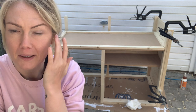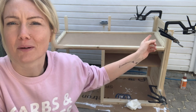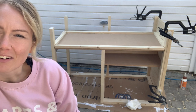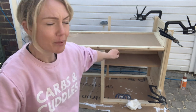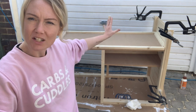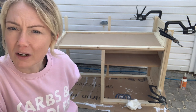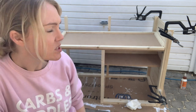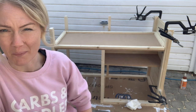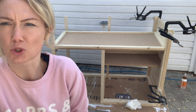Look at the absolute state of me. I've been working really hard so I thought I'd come and update you whilst the glue is setting on the trims, which is why it's all held in place here. This is the update on the kitchen unit. I've put in a shelf today which has got a trim at the back, and I've put a little trim around the top shelf as well — obviously when I put things on there it might move a little bit and I don't want it to fall out. So keep everything nice and secure. Really happy with it. I'm going to paint the front white, just the bits that are going to be seen. The side I'm going to varnish, because this is going to be a little double door setup.